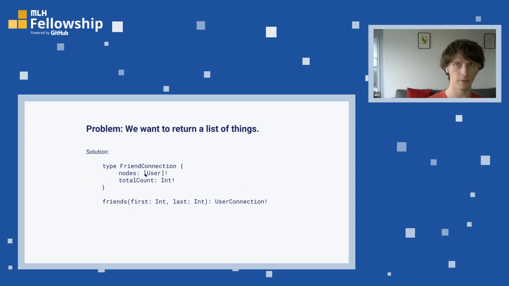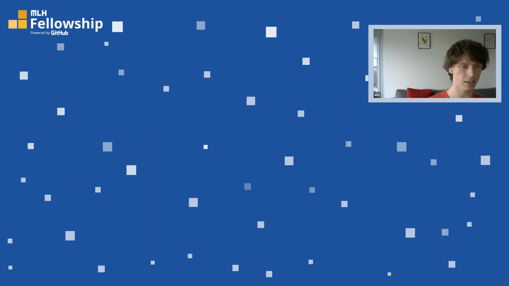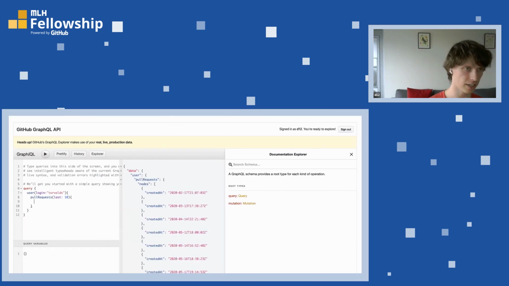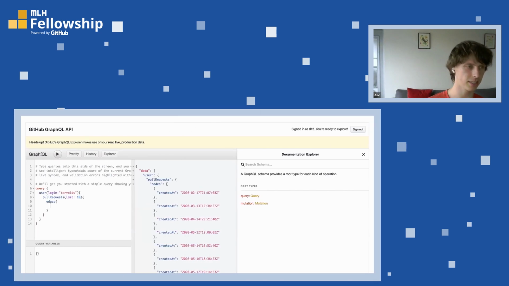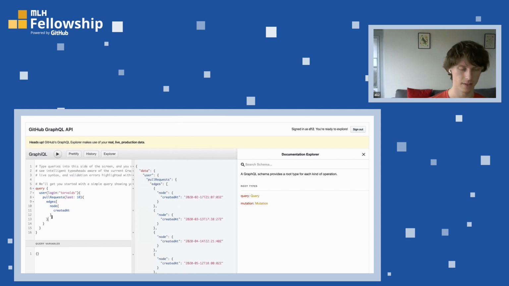Amazing. But if you remember, go back here. We have this edges thing, which has other stuff. And that edges exist on every connection. And actually, something that's interesting that I didn't tell you earlier is that nodes on the connection object doesn't exist in most APIs. This is a shorthand for edges. Edges, node, created at. Nodes is just a shorthand for this. So this is actually the way that our connection is organized. Now, why is it organized like that is the next thing that we need to figure out.